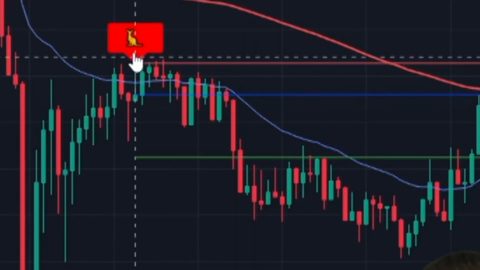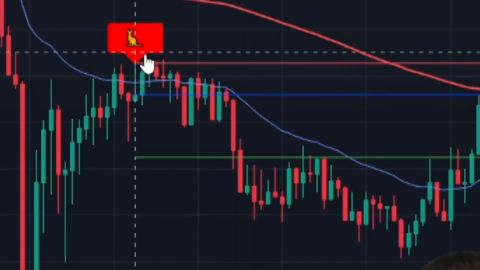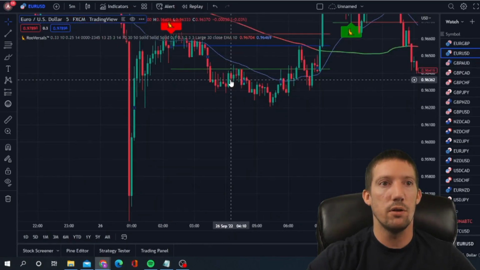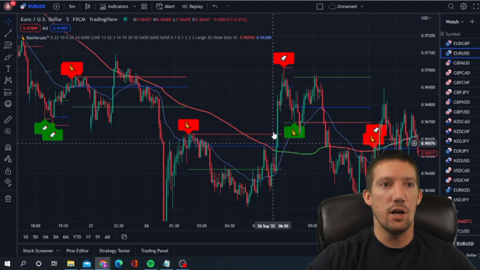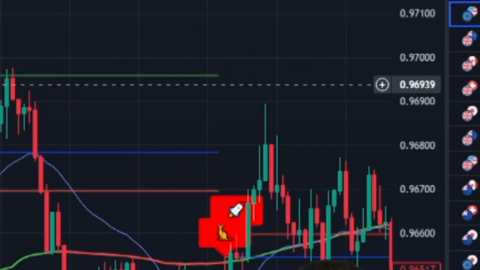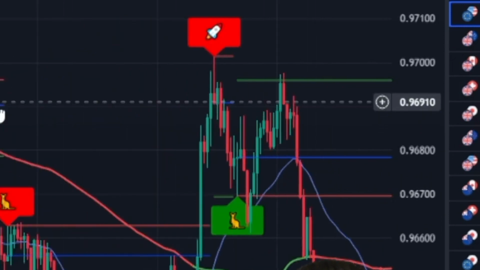Like I said, put it outside of the candle a little bit. Wouldn't have hit it there. It would have dropped down and hit our 2-to-1 take profit. Now we're still in a downtrend, but it did cross the moving average, but then we get hit with this one up here. Now we would have taken this because we're still ultimately in a downtrend.